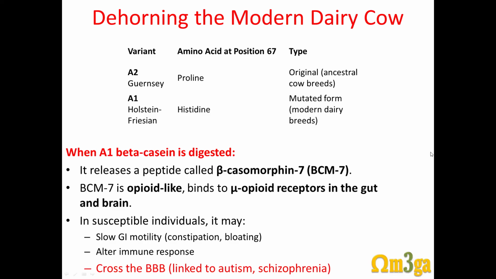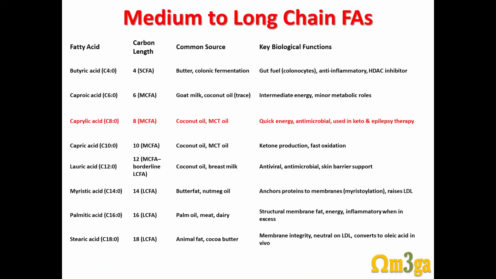So if you make your own yogurt, you basically try to get A2 milk and then make it yourself, or you can even buy A2 yogurt now. So what is next is medium to long chain fatty acids. So after butyric acid, it gets bigger and bigger and bigger, right? So you're going from 4 to 6, 8, 10, 12. And then finally, saturated stearic acid, one of the most important fatty acids you need to ingest. It is not present in plants. You can only get stearic acid from animals or cacao.